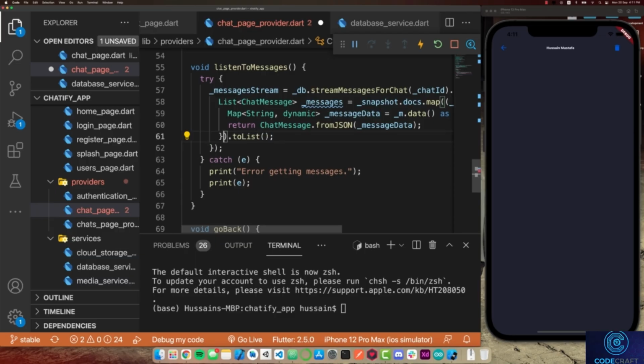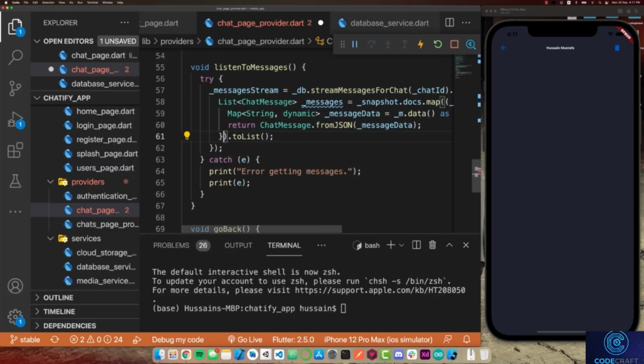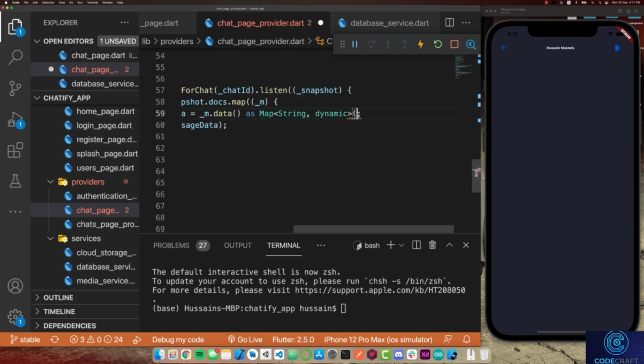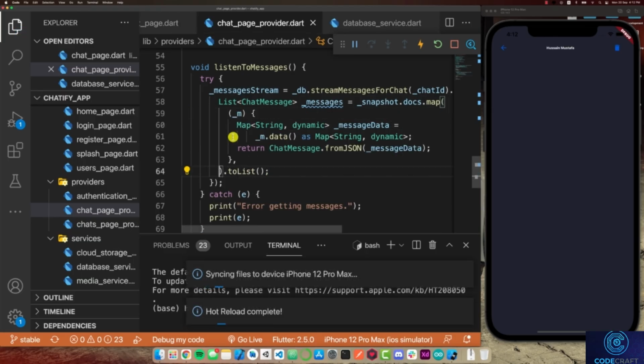I'm also going to, in the same process, add some commas where required so that our code formatting looks good. And I'm also going to remove these parentheses and add a comma here and do Alt-Shift-F, command save.